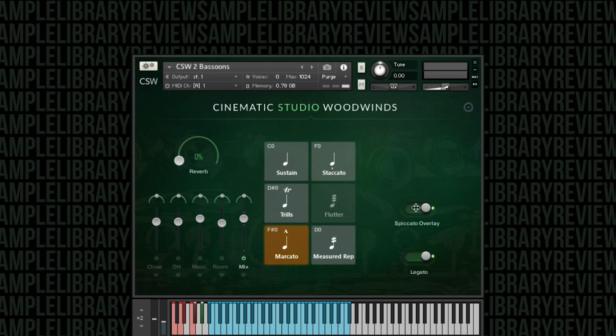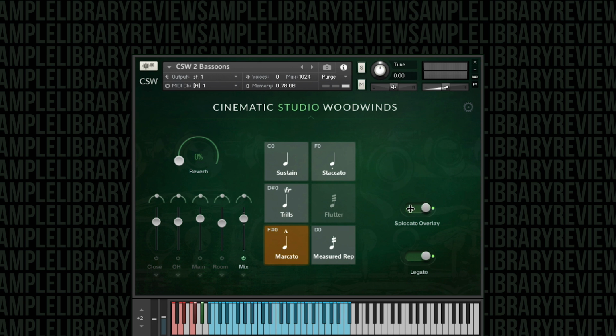Now it is controlled by velocity. It doesn't have a separate volume control, which might be quite a nice addition at some point, who knows. But it is controllable by the velocity. Now when I take it off, the marcatos surrender all control to the mod wheel. I'm playing quite light and then quite hard then. It's not really changing the sound too much apart from when I move the mod wheel.